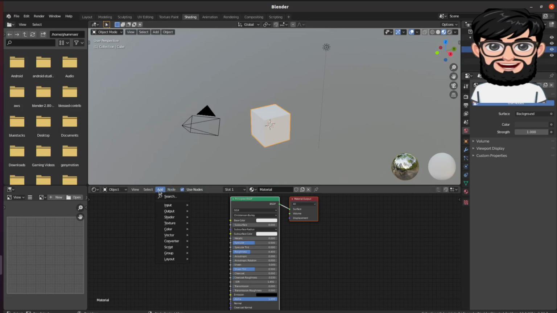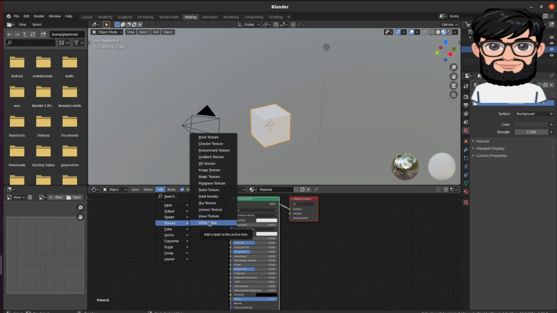What you can do is, Blender has provided you with textures, and you can use one of these textures in order to mathematically get repeated textures in a fashion.